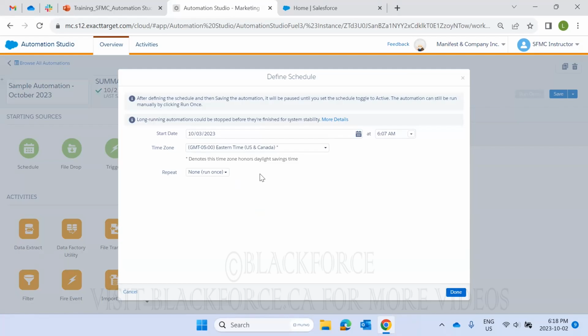Okay, so I selected my date, my start time. And now, how often do I want this to run? I want it to run every day. Yes, I want it to run daily, every 1 day, and I want it to end on a specific date. Let's say I want it to end on a date in 2050. How about that? Imagine what your life will be like in 2050. So let's say that's when I want it to end.